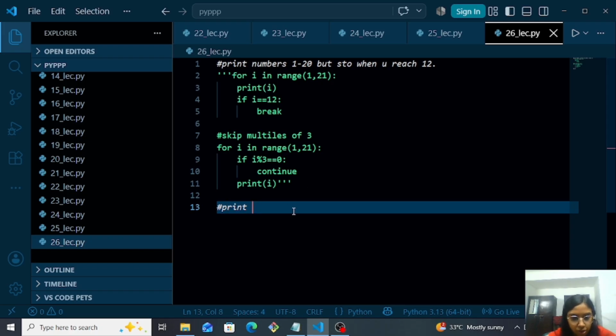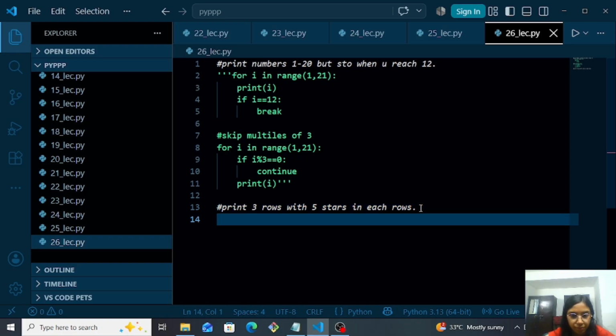Print 3 rows with 5 stars in each row. This type of question is so famous, everyone should know. In this, we have to use a nested loop.